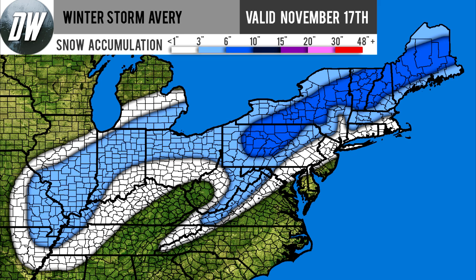That's where we'll all see 1 to 3 inches. Now, 3 to 6 inches is going to be from those areas northwest. So, Catskill Mountains over to the northwestern portion of Connecticut, where we have some higher elevations. You're probably going to get over 3 inches. Now, all of New Hampshire is going to be over 3 inches, I believe. Most of Pennsylvania, Pittsburgh, areas like that, all of upstate New York as well, all of Maine, all of Vermont.